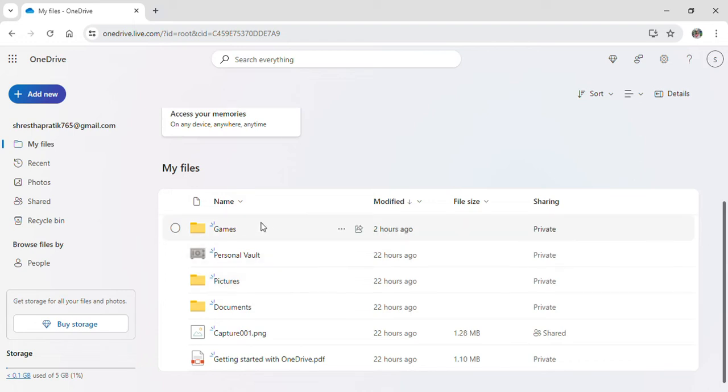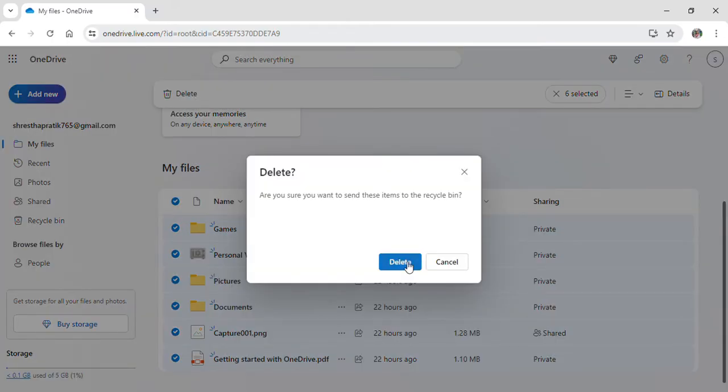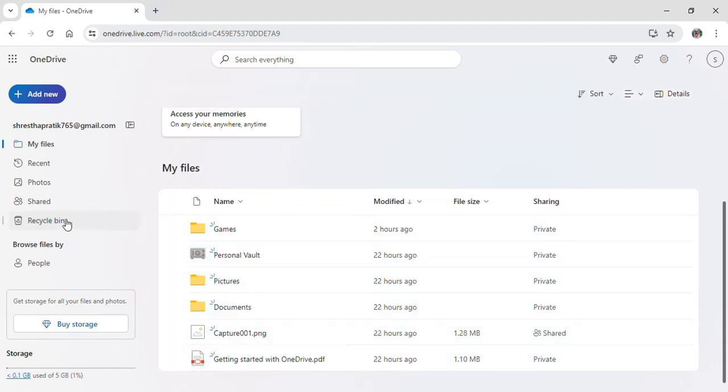Now, if you want to reset and delete all of these files to free up all of the space, once you have already downloaded all of the files of your OneDrive onto your PC or your hardware, all you have to do is go on and hover over this file section. After that, press Control plus A, and you will select all. After that, you can simply click on the delete option, and after that just confirm the action and press delete again, and all of the things will be sent into the recycle bin.